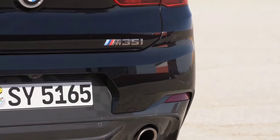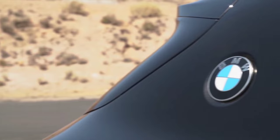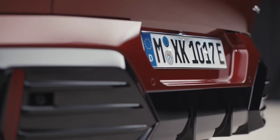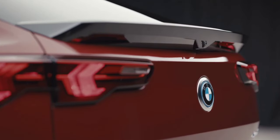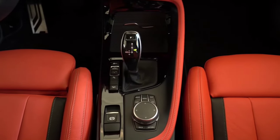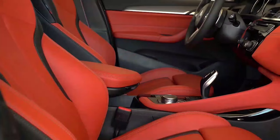The curved center display consists of a 10.25-inch information display and a 10.7-inch infotainment display, merging seamlessly behind a curved glass surface. The Quick Select tool enables quick activation of selected functions without delving into submenus, and a tap on the home icon brings users back to the home screen. Last but not least, among the new interior features is a cabin-facing camera that can take photos and record videos. Dual-zone automatic climate control, BMW Maps navigation system and leather-wrapped sport steering wheel are standard. Harman Kardon audio system and panoramic glass sunroof are optional.